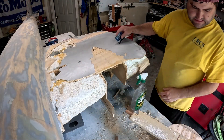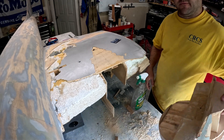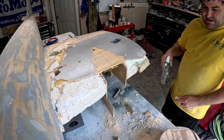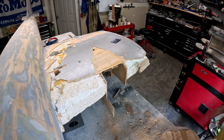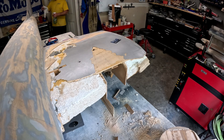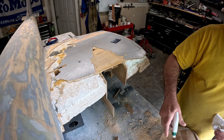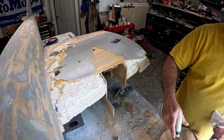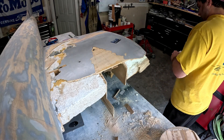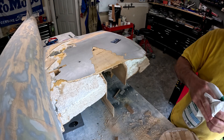I've got everything cleaned up here on the nacelle support piece and also on the back side of the firewall. Now I'm going to get ready to glue all this on — I've got a couple of lashing straps in the background. Like I've said many times with this project, it's a whole lot of just rinse and repeat. I'm going to take the spray bottle with the water mixture and spray it on the back side of this leading edge.